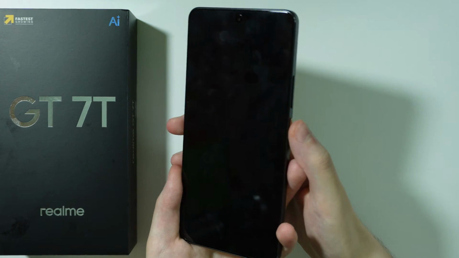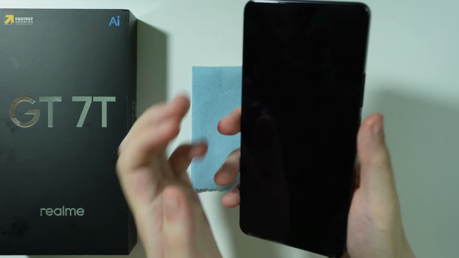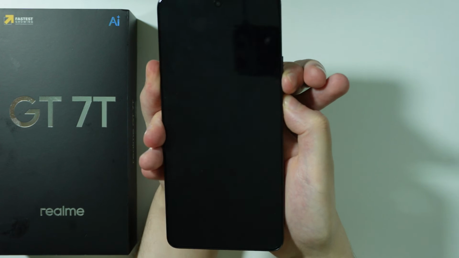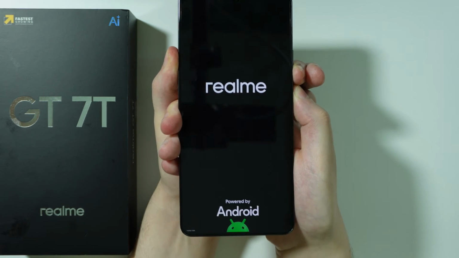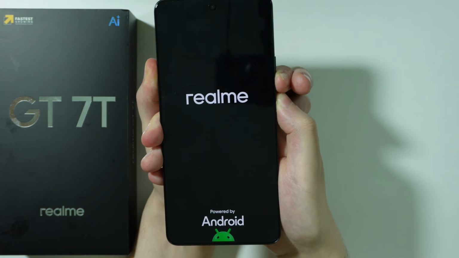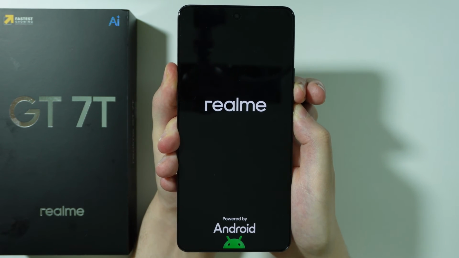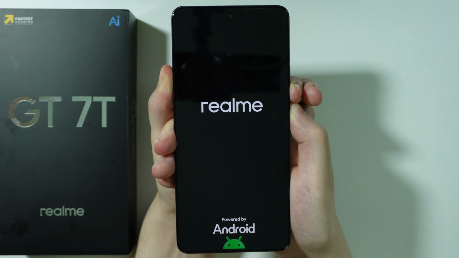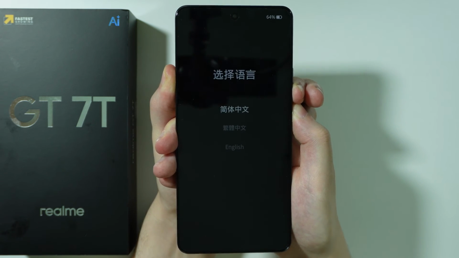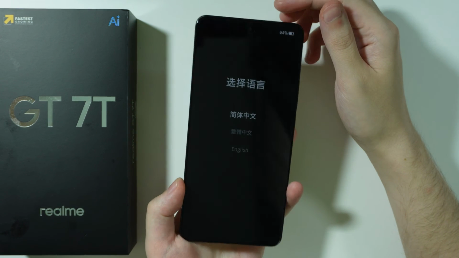And then we're gonna press and hold power button and volume down button until we are in the recovery mode. And as you press it, in the bottom left corner you may notice a little text that is indicating that we are about to go to the recovery mode. So just keep holding. Alright, and now we are in the recovery mode.